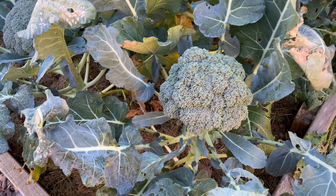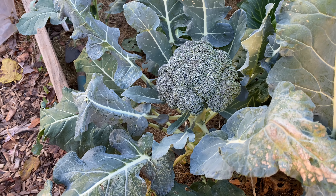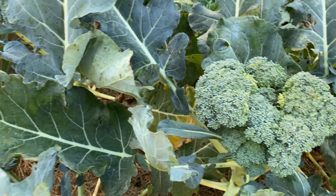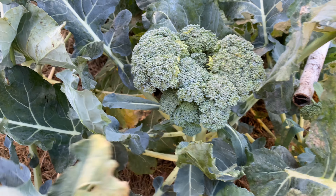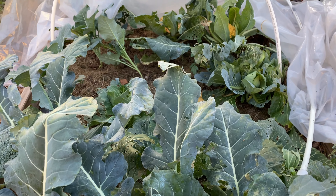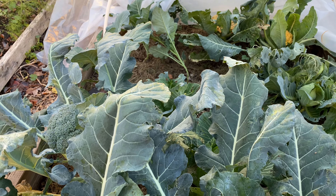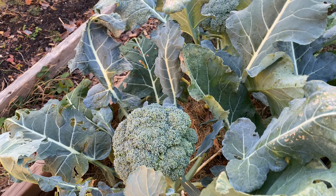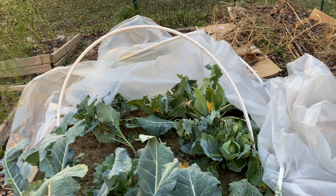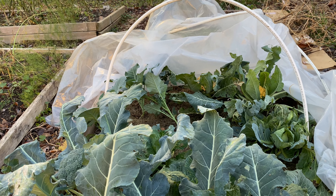The next thing I'm going to harvest is some broccoli. I have never really successfully grown broccoli, but in full disclosure these were plants I bought from a nursery — I did not start them from seed. This one is looking like it's getting past the time I should be harvesting it, and this one was the worst looking one of the bunch. I also have some cauliflower over there that needs harvesting, but today I'm strictly going to stick to this broccoli. I'm going to cut these heads out — I had it covered in plastic, which was trying to protect them and prolong the growing season.